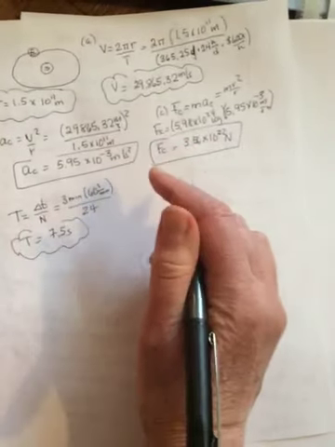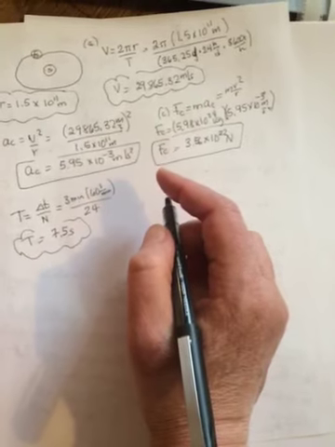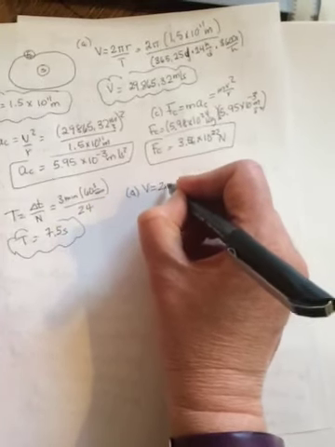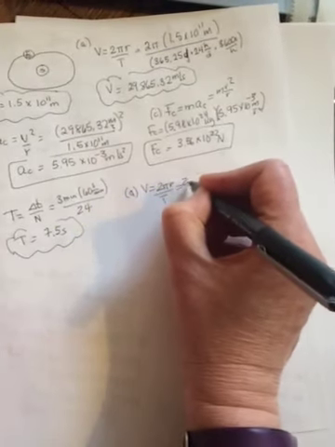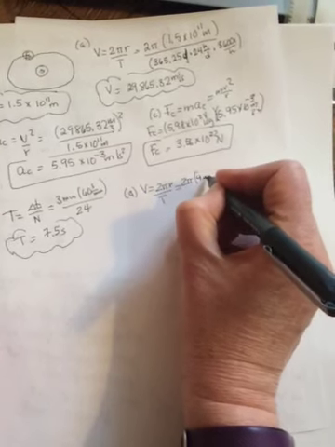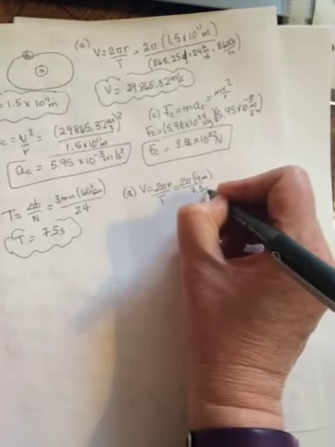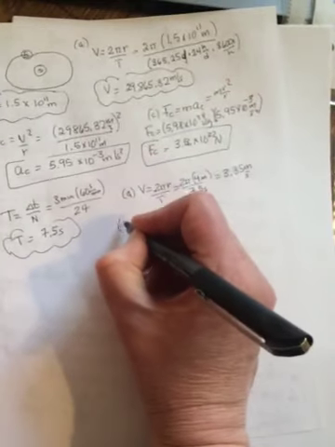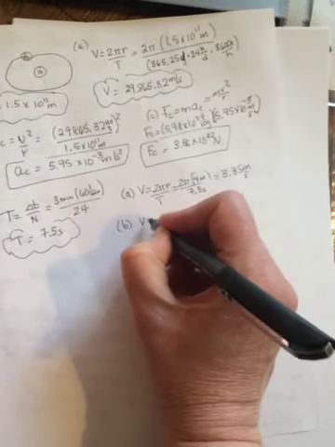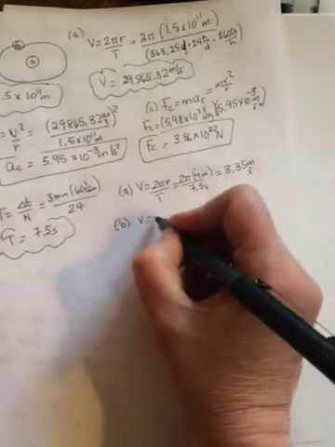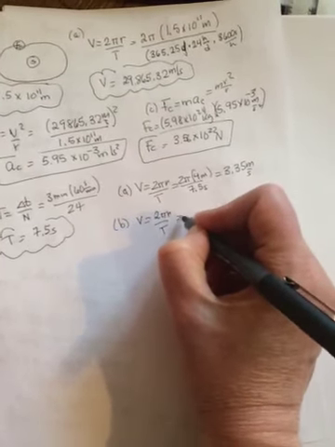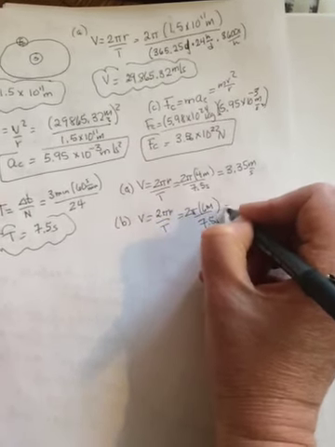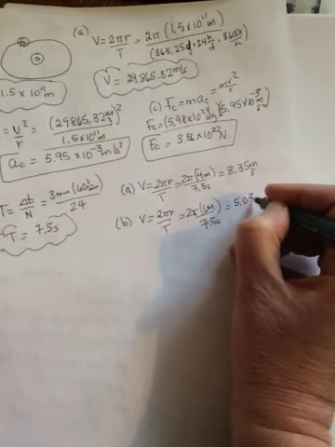So we can now use that to find the speed of a person standing 4 meters from the center axis. So for part A, v equals 2 pi r over t. So 2 pi, and it was 4 meters over 7.5 seconds. And you get a speed of 3.35 meters per second. In part B, you're standing further out. You're standing at 6 meters out. So it's still 2 pi r over t. 2 pi times 6 meters over 7.5 seconds, and that is a speed of 5.03 meters per second.